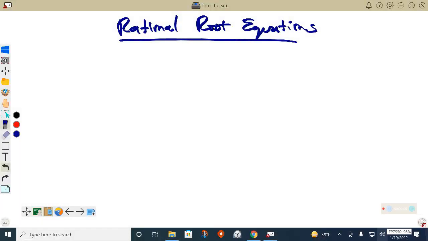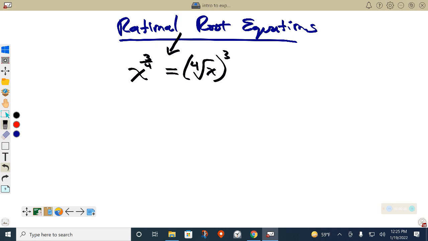So, when I say rational root, I'm talking about what we've been learning, like say x to the 3/4 power. We know that x to the 3/4 power becomes the 4th root of x to the 3rd power, right? That's what I mean by rational root. Rational is just a fancy schmancy word for fractional, for a fraction. A rational number is a number that can be written as a fraction. So rational root, look, it becomes the 4th root of the 3rd power, right?